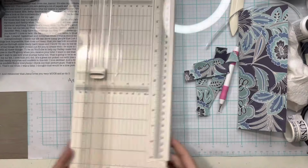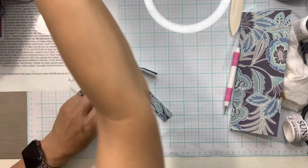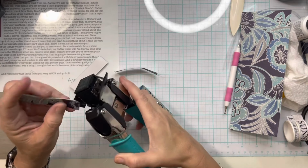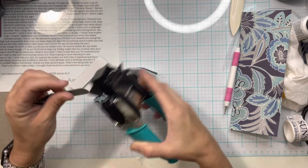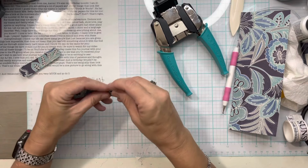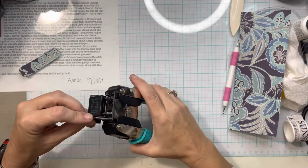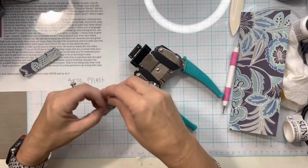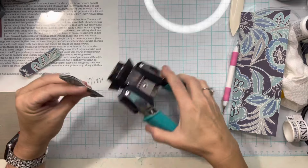Okay, so now I have those. And I do want to round the corners. I use the little quarter inch rounder. And I think I'm going to try and do all the other 4 together because this is going to take too long. We'll see. We'll know if I made a boo-boo or not in just a minute. Well, it done it. See, sometimes you just gotta go with it.